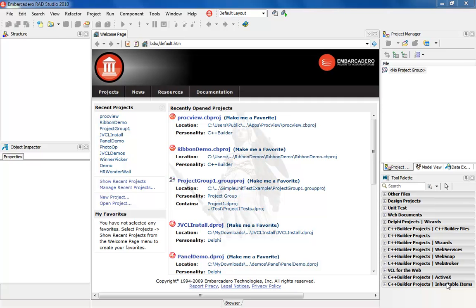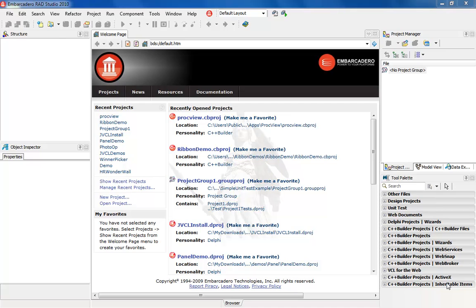Today we're going to be doing another quick hit video, and this time we're going to be in C++ Builder. Today what I want to show you is the background compiler, which was introduced inside of 2010. This works both for C++ Builder and also for Delphi. If you have one of those really large projects that you have to compile and you hate the fact that you can't really do anything, well, this is the answer to that.